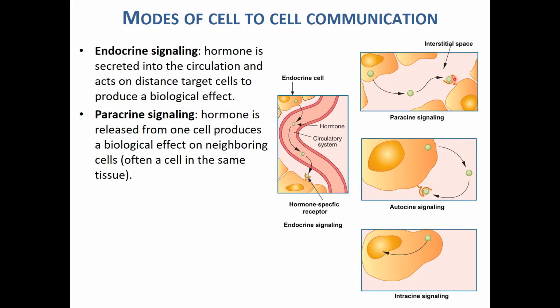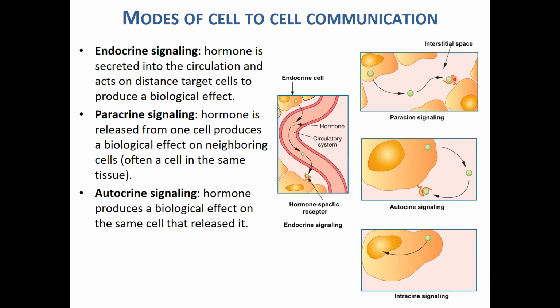An example of this is somatostatin, which is produced by the delta cell in the endocrine pancreas. This inhibits the secretion of insulin from beta cells or glucagon from alpha cells, and we'll discuss that in more detail next week when we cover the endocrine pancreas. We also have autocrine signaling. Here we have the endocrine cell producing the hormone, and the same cell also has the receptor that responds to it. So the hormone is secreted, binds the receptor, and elicits a biological response. Examples of that are most cytokines and insulin-like growth factor.